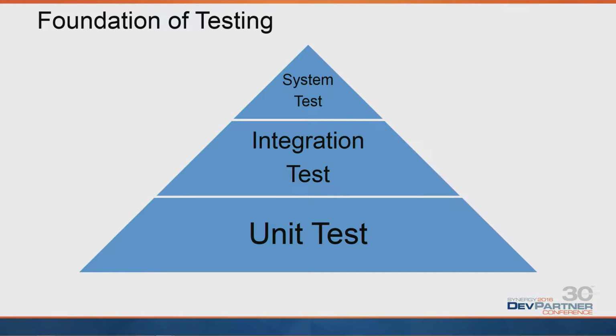Typically written by software developers, so it's going to be early in the process, written to ensure that the code meets the design and behaves as intended. We find that when done early in the process, it reduces the time of the whole software development cycle by ensuring that individual components that comprise the system are operational before they're tested together.